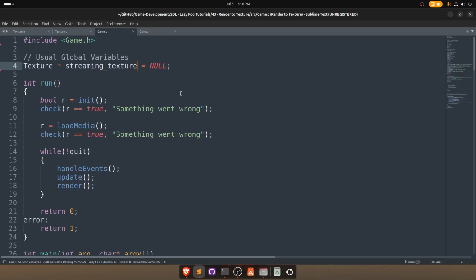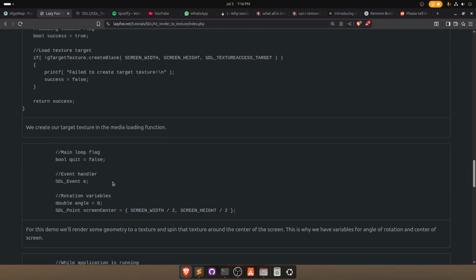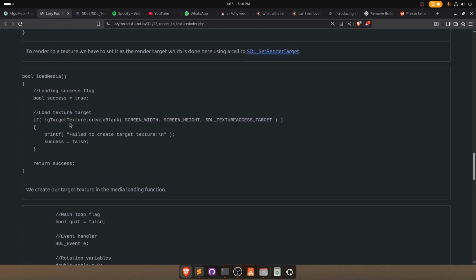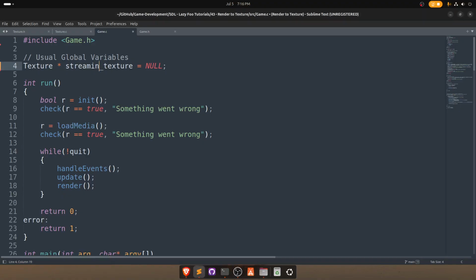Okay, streaming texture. Instead of streaming texture, I'm going to create a target texture this time.